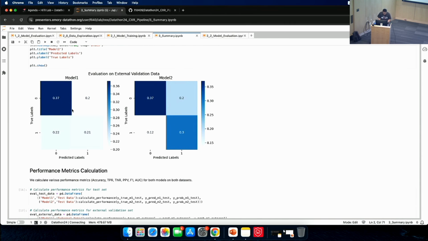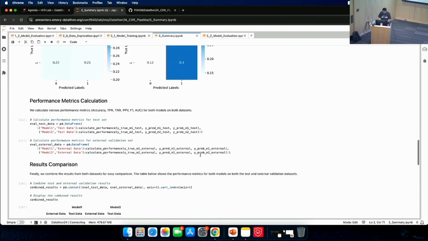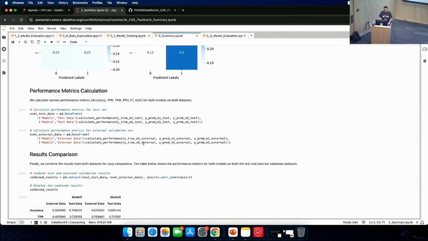We can see that model 1 experienced a large performance drop, but model 2 kind of preserved its performance. To make this more clear, we can calculate all the metrics that Pochi introduced.